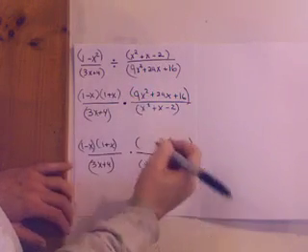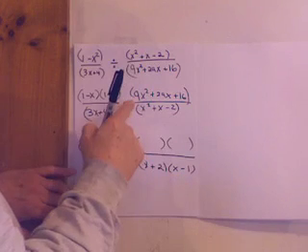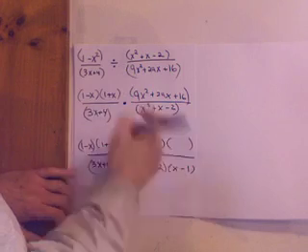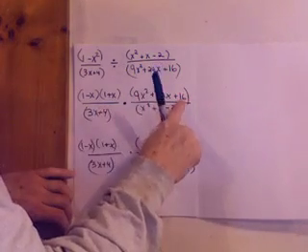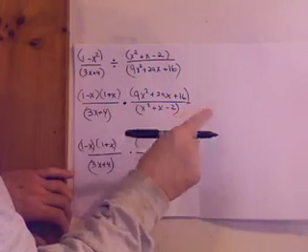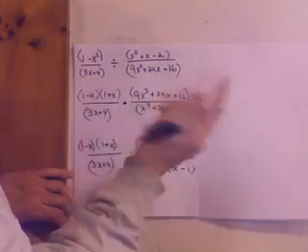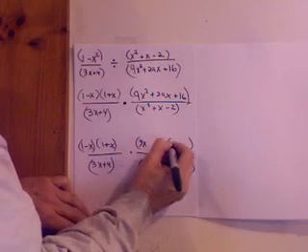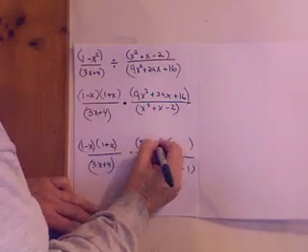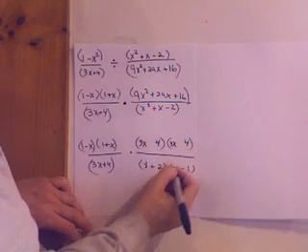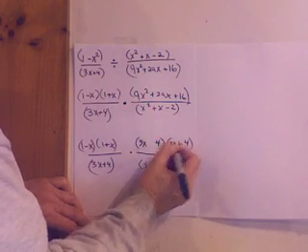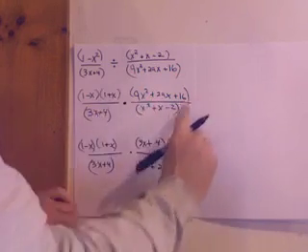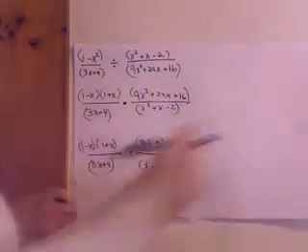Factors for 9. Oh boy, I could use 9 and 1 or 3 and 3. I could use 16 and 1, 2 and 8, 4 and 4. 3 times 4 is 12. 12 and 12 is 24. We're going to go with 3x and 3x and 4 and 4. What about signs? All plus, I hope you figured out. Now, this one's sometimes tricky to factor, so remember, if you get stuck, list all the factors.